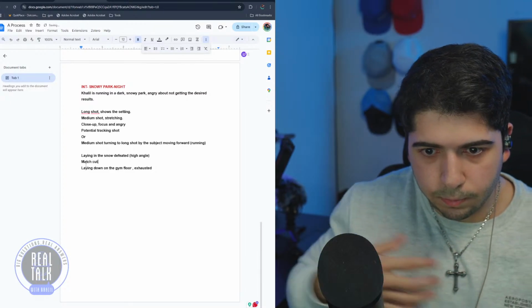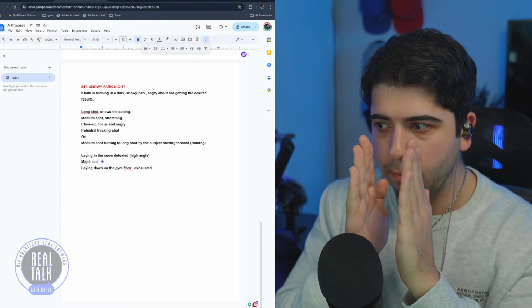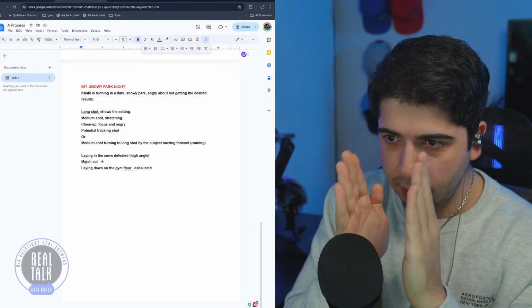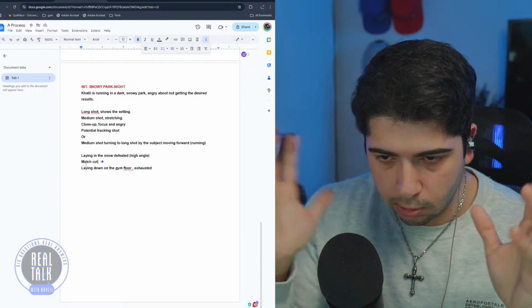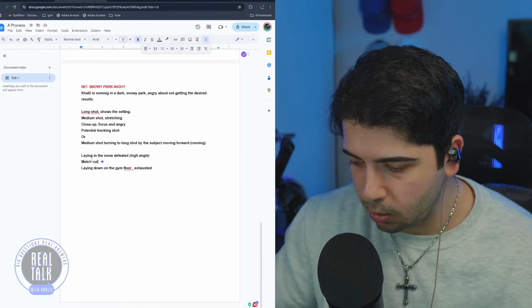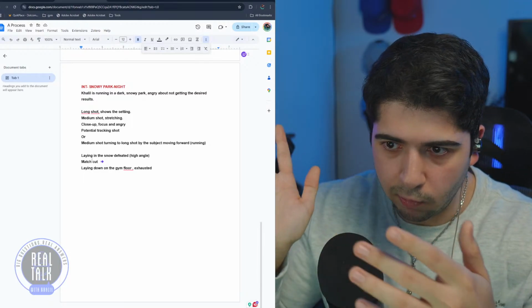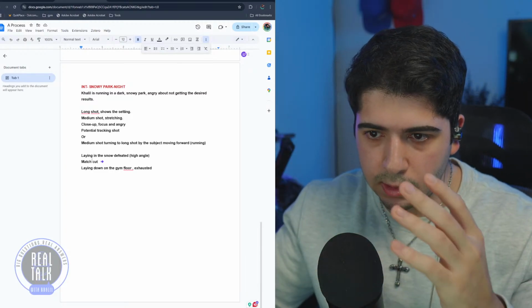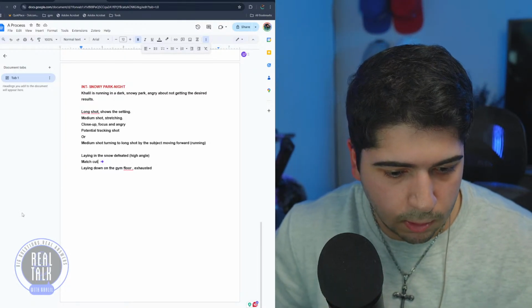Match cut. If you don't know what a match cut is, let's say I'm standing in the middle of the frame, in a certain location or scene. The next cut is me exactly in the same position, same everything, except the background and the location have changed. That's the easy way to explain it. You can match cut in a lot of ways. You can match cut by movement. Then it's not the subject, it's the actual camera movement that you're matching. If I'm moving the camera from left to right so quickly, I can do the same thing with the next shot to continue that exact same movement. There's a lot of ways to explain it.